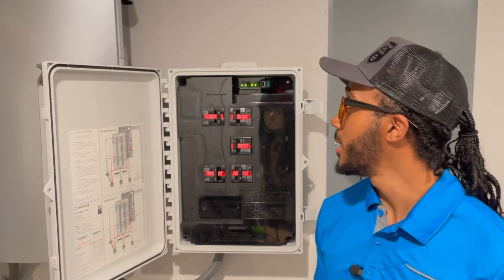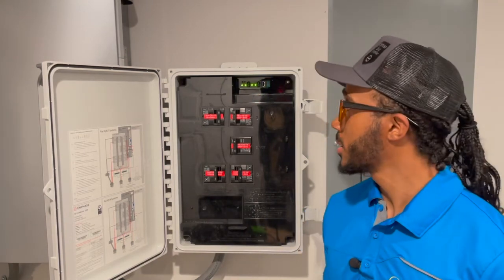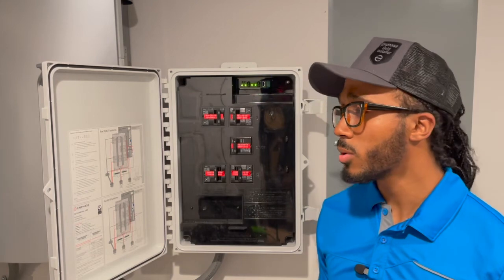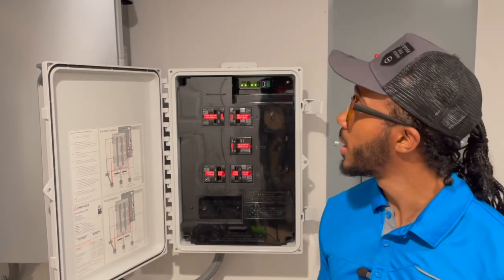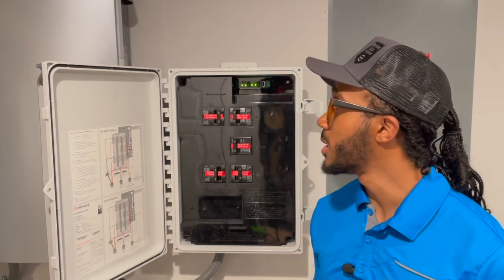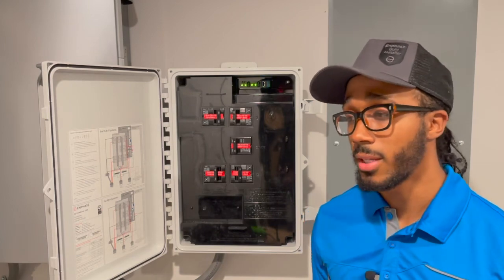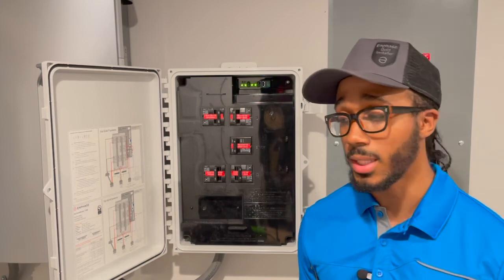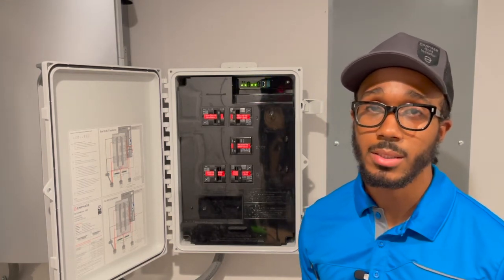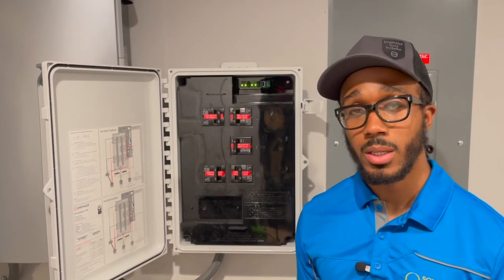Alright guys, Harlan here. We're at the tail end of the troubleshooting process in attempting to connect our monitoring device to our home Wi-Fi. As you can see here, the far left Wi-Fi LED is solid green. Normally, the first indicator that you are successfully connecting your monitoring device to your home Wi-Fi is a pulsing green. After the pulsing green, you will then see a solid green. After the solid green, you will then see a solid red LED. And then a few minutes later, you will then see a solid green, as you can see here. That is going to be the conclusion of the IQ troubleshooting process. If you guys have any questions, please feel free to give us a call at 202-249-1112, and we do appreciate you guys. Thank you.